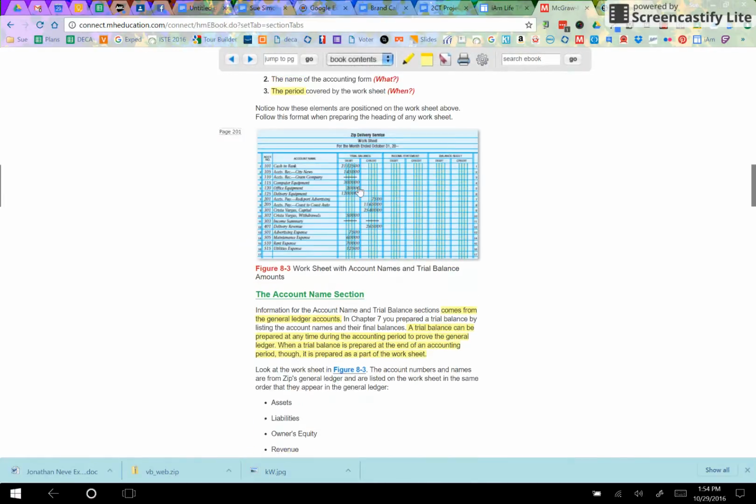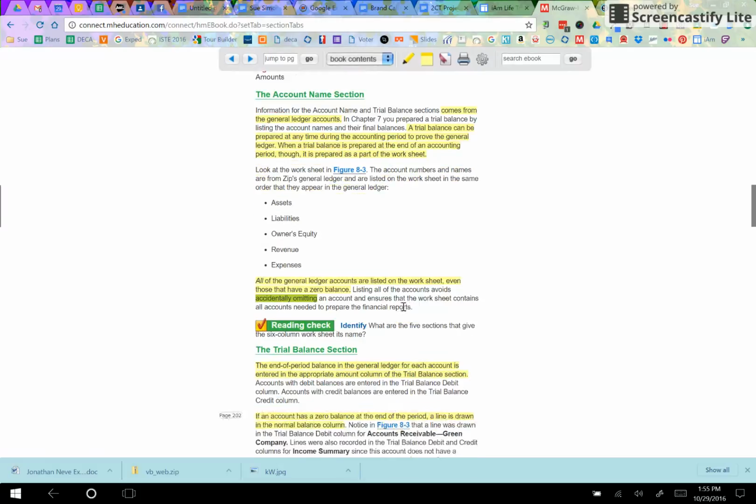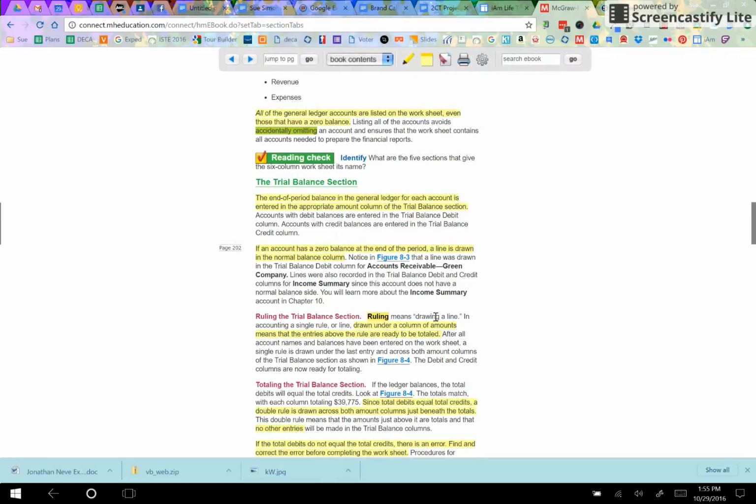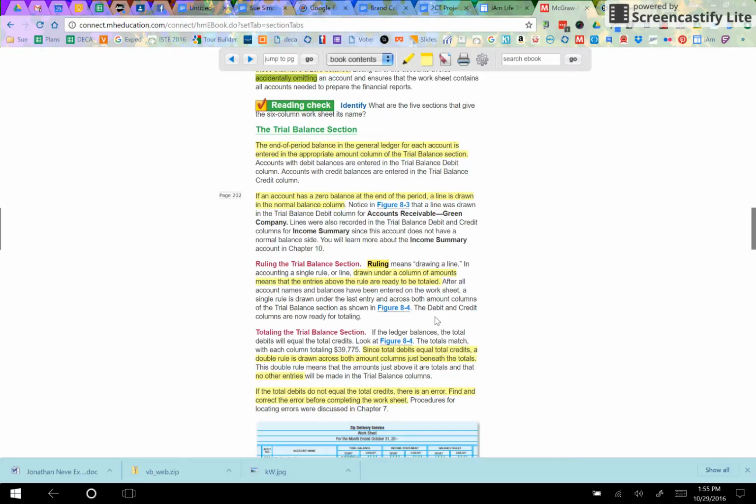I would say, and I'm going to do an example of a problem, you're going to want to do an equals and go to a different tab and grab that number so that we don't have any transposition errors where you've copied something over wrong. So use formulas to do that for sure. The trial balance section, like I said, don't use a separate piece of paper for the trial balance. If we're at the end of the month, it happens inside of the worksheet.